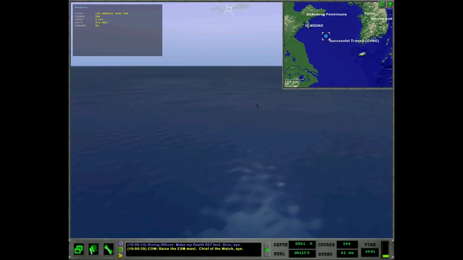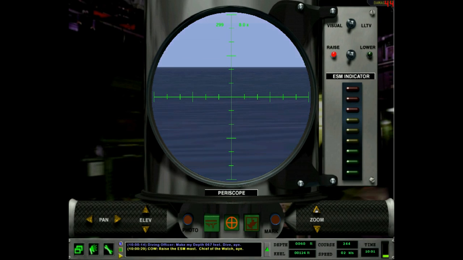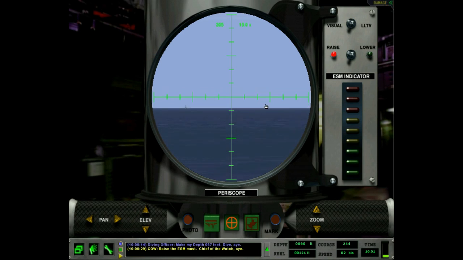I want to look this way, which is like 300. Oh, there's something on the horizon. You can tell there's a curvature of the Earth there, because you can only see the mast, which I just love in this game. It's such a cool feature. Alright, where'd he go? There he is. Oh, that's something else. That looks like a cruiser or a frigate.